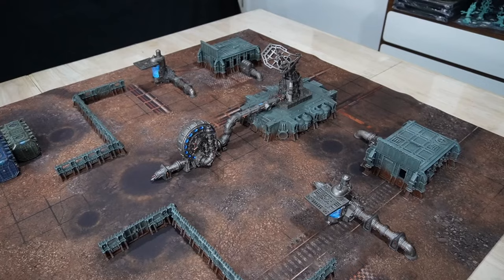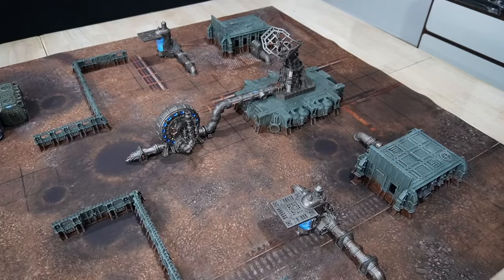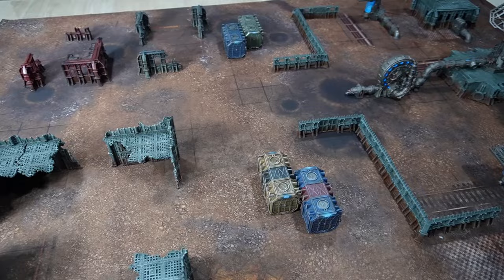Versus shooting, these guys all have a 3+ save from their void shields, but versus close combat, they only have a 5+ save there, both of those being invuls. Turn one goes to the attacking side, unless the Emperor's Children seize.